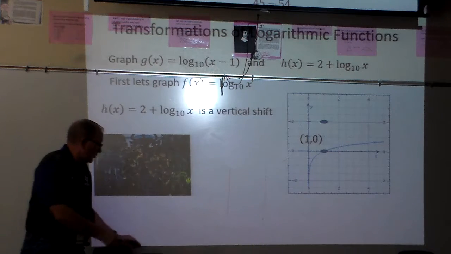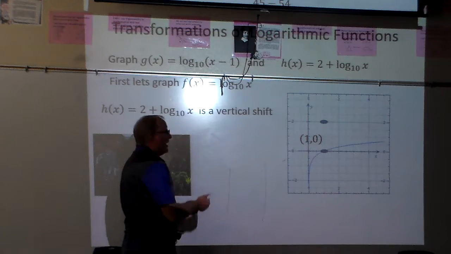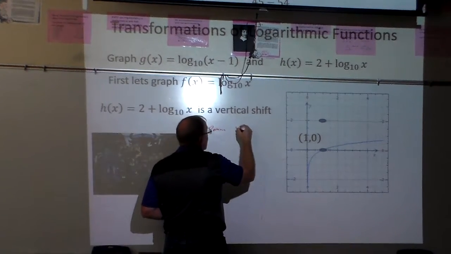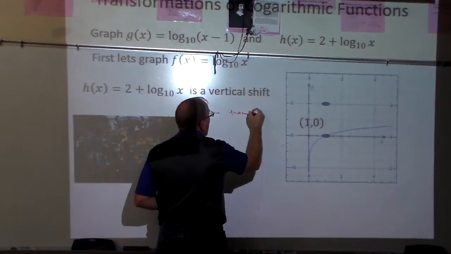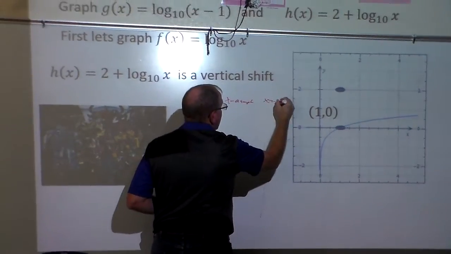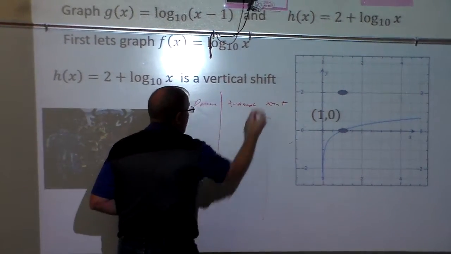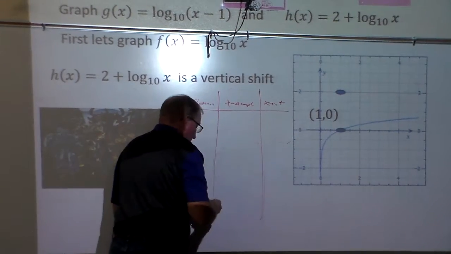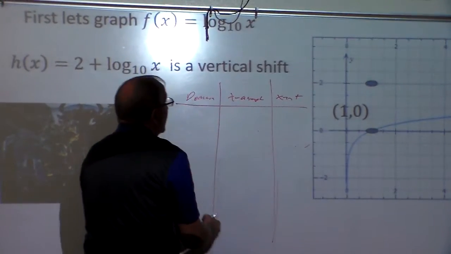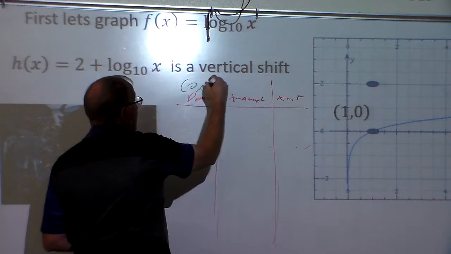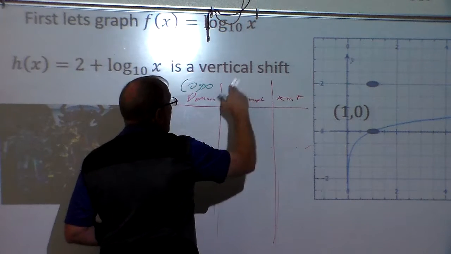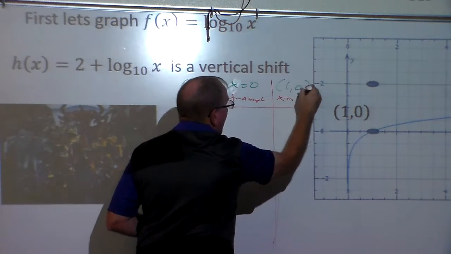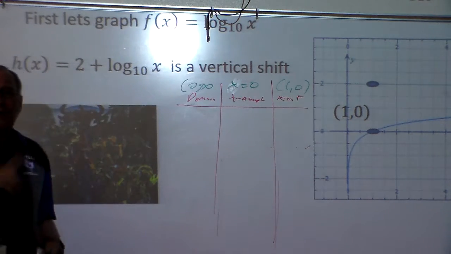Y'all, hey, I erased my nice little chart here. I have my nice little chart here with the what? Domain. Correct. The x-asymptote and the x-intercept. Had a nice little chart. And then on here we had what the normal one was. Yeah. We had the point, the normal domain. Those were the normal ones, right? It's not shifted, correct? The normal graph.